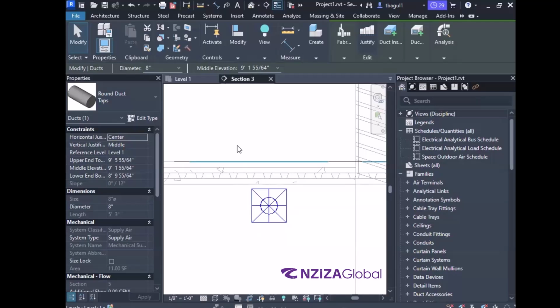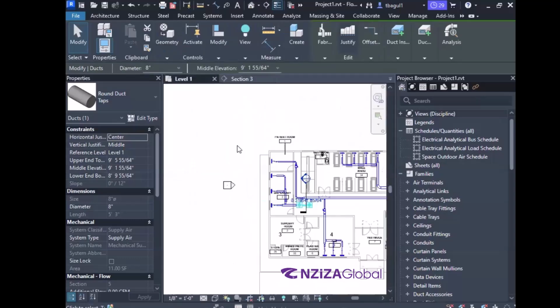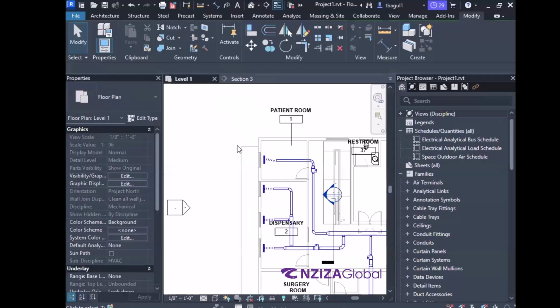Okay. Can someone tell me how much CFM we had over here? 85. From my original presentation, is the pressurization required for this room positive, negative, or not required? Not required. Okay. Any other takers?